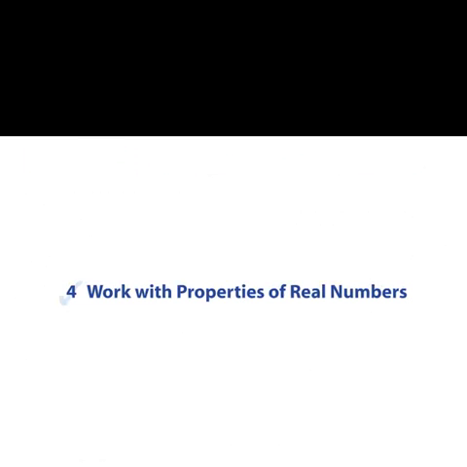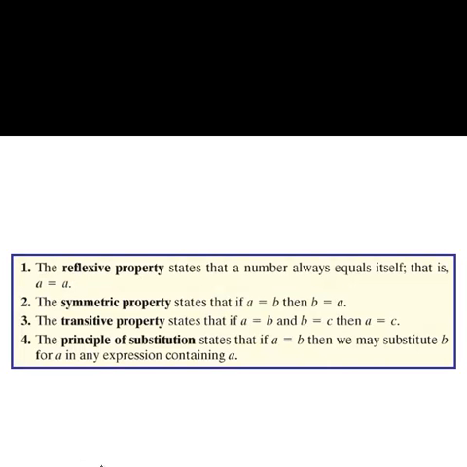All right, moving along here, working with properties of real numbers. Again, I'm assuming that you've seen all this stuff, that none of this is brand new. So we'll just kind of quickly go through this. We have the various properties of real numbers. We have the reflexive property that basically says that a number is always equal to itself. We have the symmetric property that says that if you have one number equals another number, as in A equals B, then that means that B equals A.